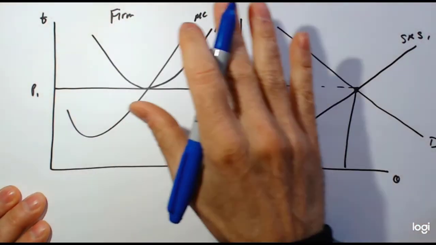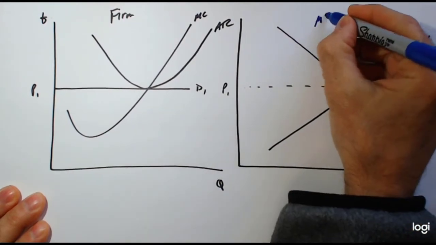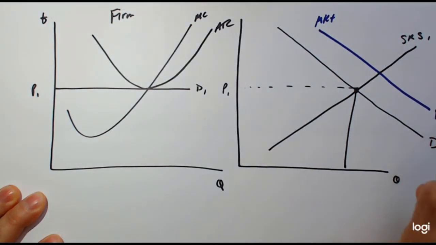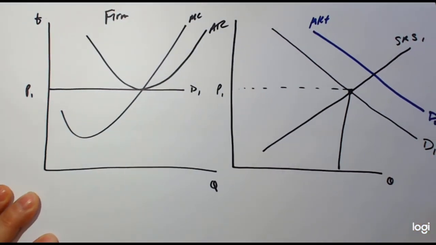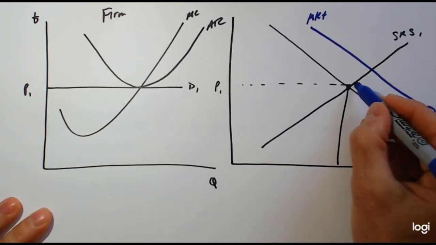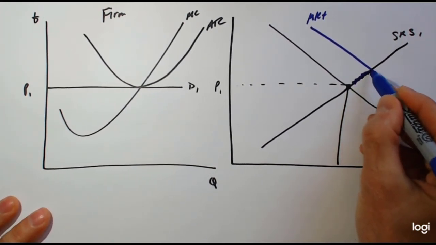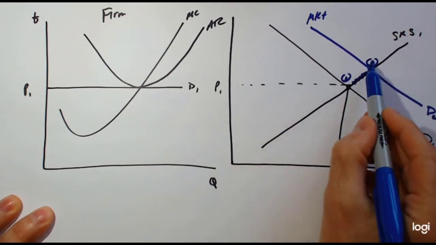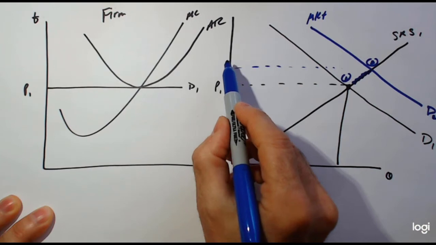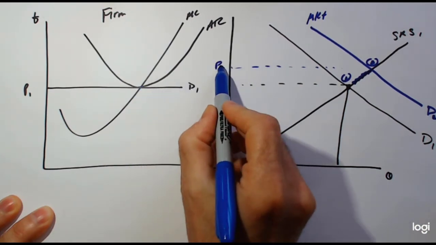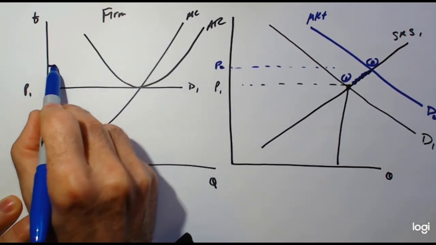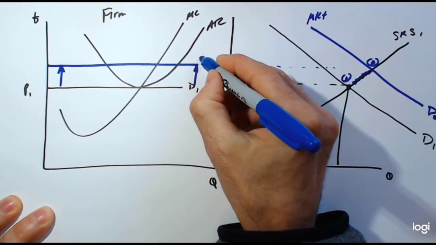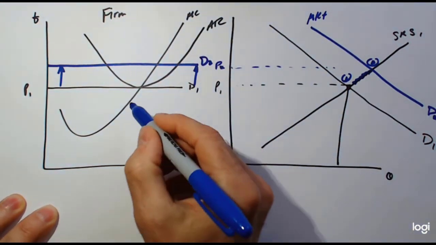So here we have the firm, here we have the market. And we're going to explore what happens when there's an increase in demand. So demand increases, and from the marketplace, we know we're going to move up this short-run aggregate supply curve from point 1 to point 2. And what that means is price is going to go up. There's nothing unusual about that. We go to point 2, price 2. That means we're going to have a new price, and the whole demand curve shifts up for this small firm, demand 2.